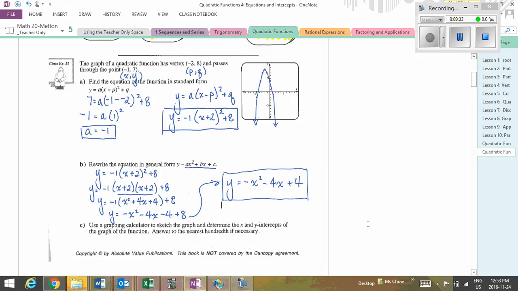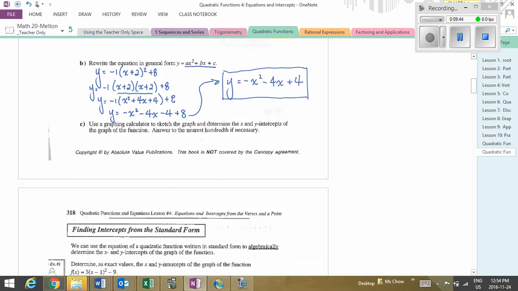Okay, so let's take a look going back here. So we've sketched our graph. It says determine the x and the y intercepts of the graph of the function. So remembering that, we'll do the y-intercept first. What is always true at the y-intercept? The y-intercept is, of course, where the graph crosses the y-axis, is that x is equal to 0.